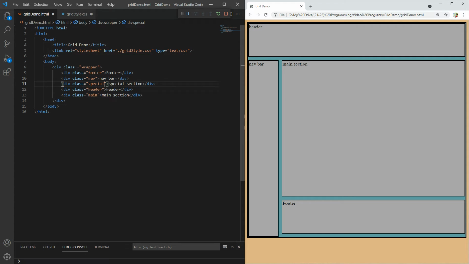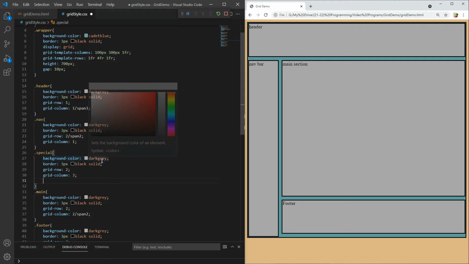So special is here, and then the main comes in at the end. And remember, as things are positioned using the natural flow, things that come at the end are actually on top of things that came in the beginning. So that's why the main is actually overlapping and covering up the special right now.